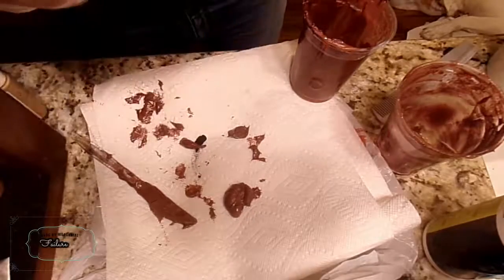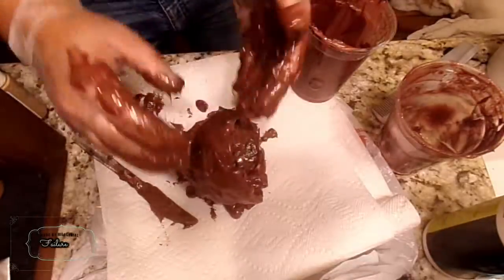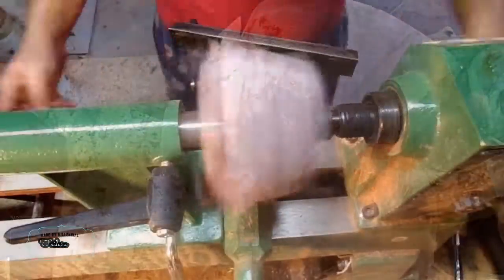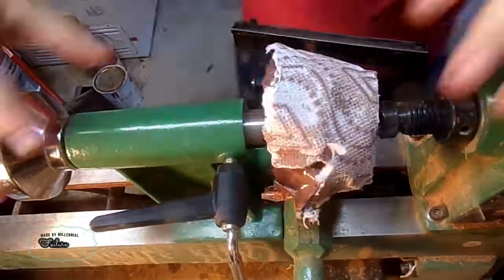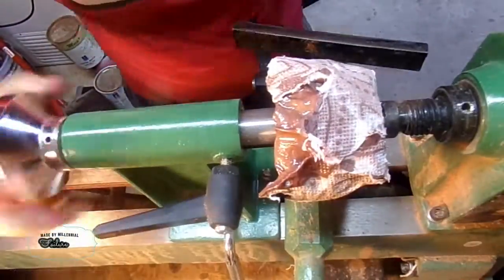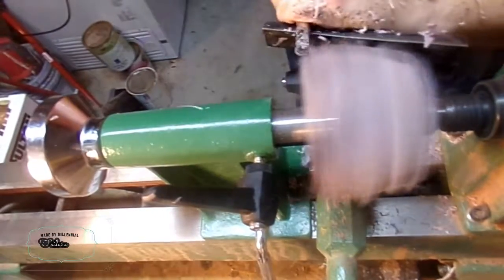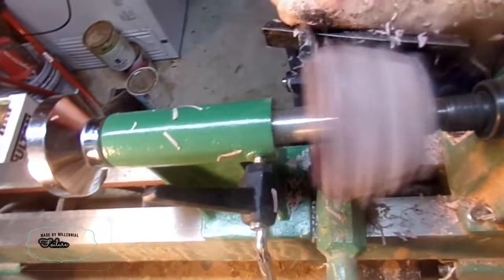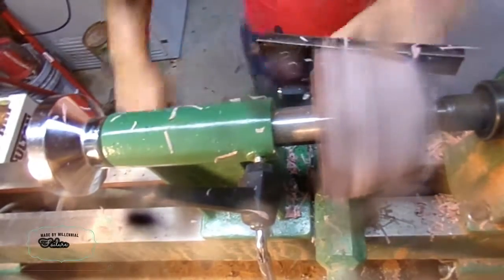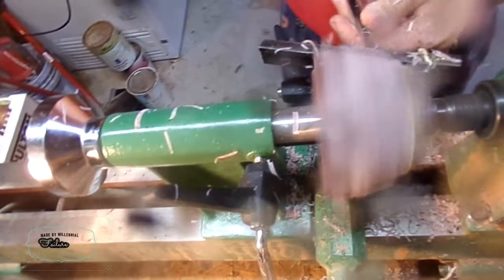For starters, I hoped that I would be getting a different color. I ended up with a weird orange when I wanted like a bright red, but that's not too big of a problem. It's always just a test piece. I can change that from the next one. But whenever I started turning this, it kept throwing up issues, chunks kept flying off, my camera in fact just kept dying as well, so that was no fun. And about midway through this turn, I started to realize this just wasn't going to work.